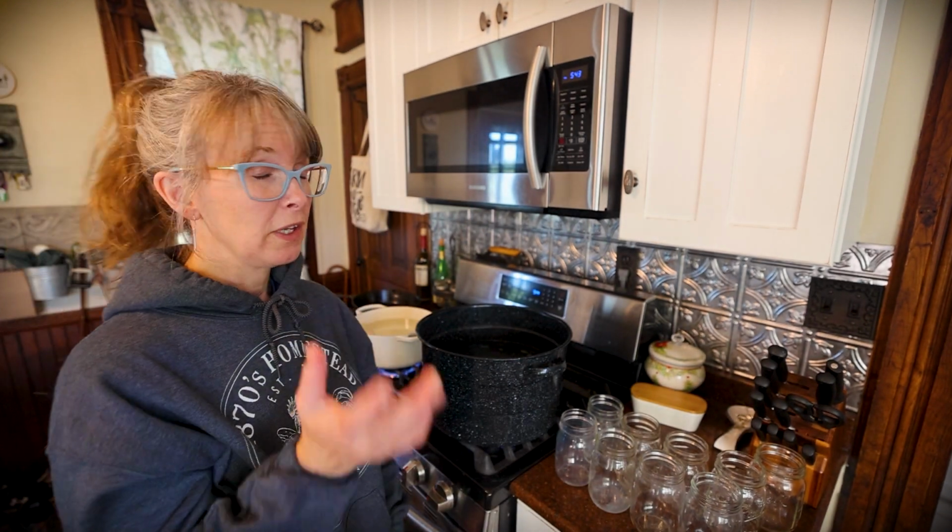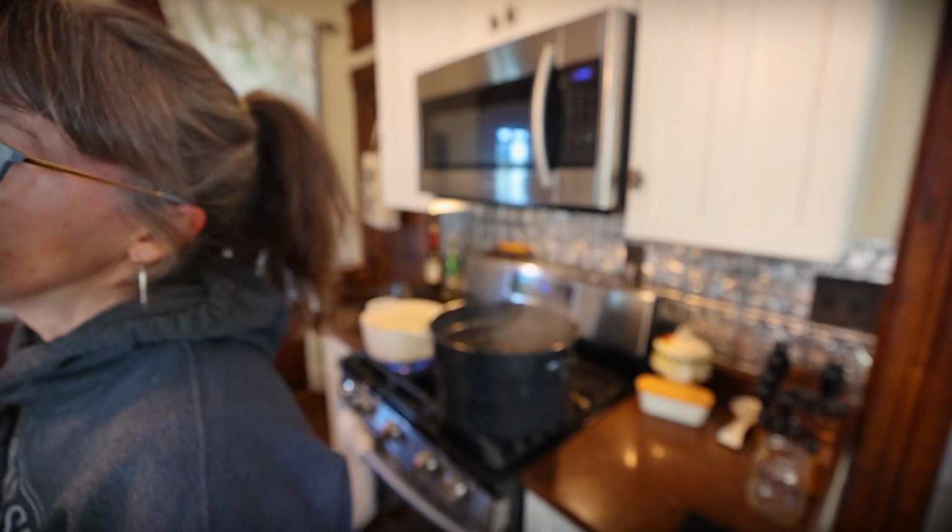So I've got some water heating up behind me. All you need to do is bring that to a boil. I'll bring you down when it's time to blanch it. And then we'll get to canning it.